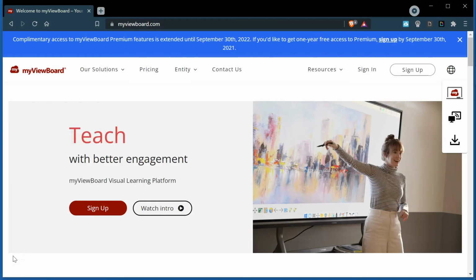Hey everyone, so one of the big things is now that we have these new fancy view boards, how in the world am I supposed to connect them to the flip charts that I made for Promethean that we use for a billion years for Active Inspire or whatever? There is a way to do that.